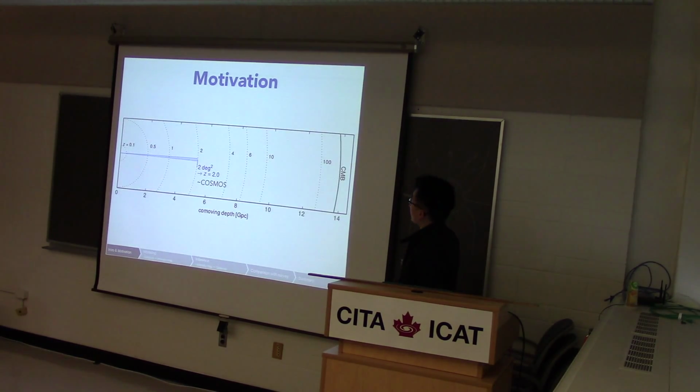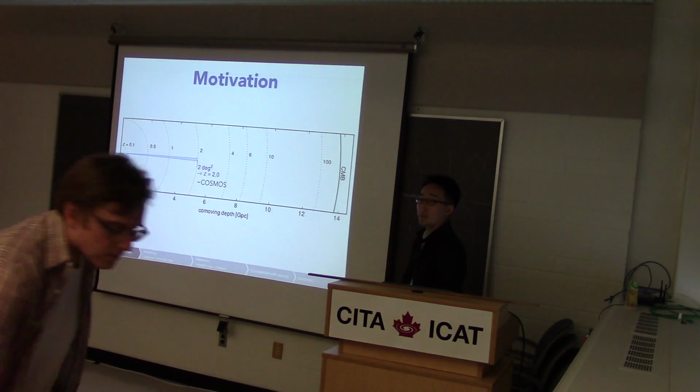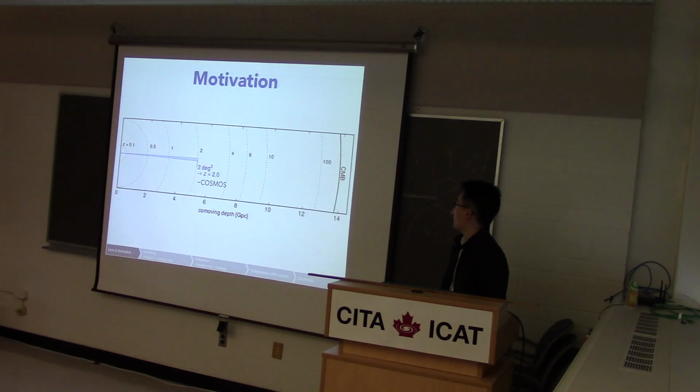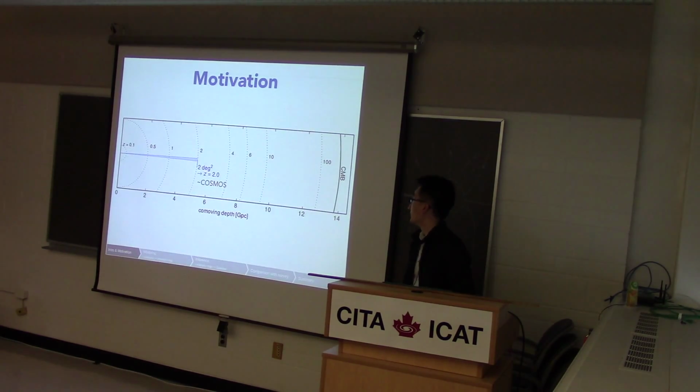Here, what I'm showing is a cross-section of the co-moving volume of the universe. And where we are is on the left here, and we're looking out to the right. And so these dotted circles show surfaces of constant redshift. Right? And so this is an exciting time in cosmology because galaxy surveys are pushing to higher and higher and higher redshifts. And so we're reaching well into the epoch of reionization with Hubble deep field images.